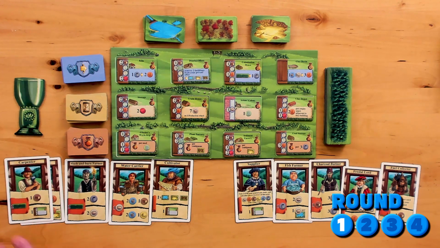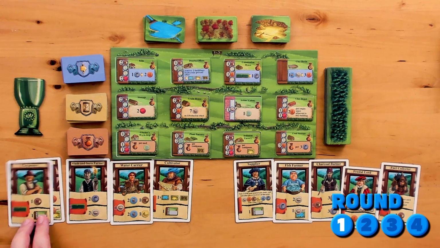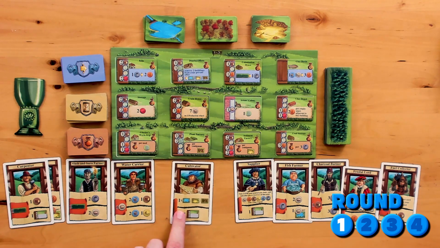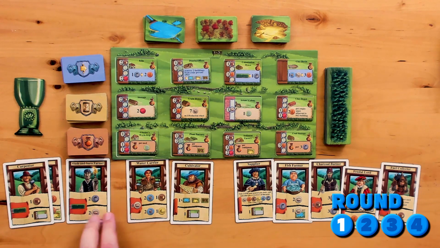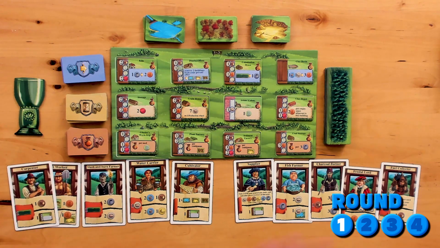Carpenter just gets you wood, lets you build a building. Now, what we didn't mention is down here in this little penny, this little orange flag, this is what it actually costs to activate the person. So the cultivator doesn't cost anything, but the water carrier, you have to feed a food in order to use one of the two or both if you're the exclusive card player of that one. So that's how it works.